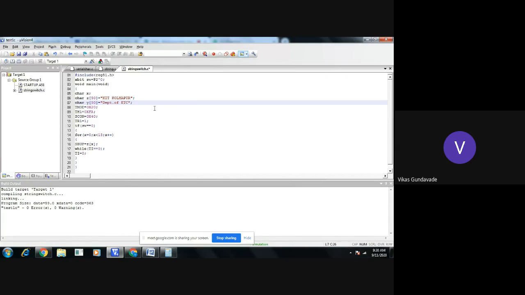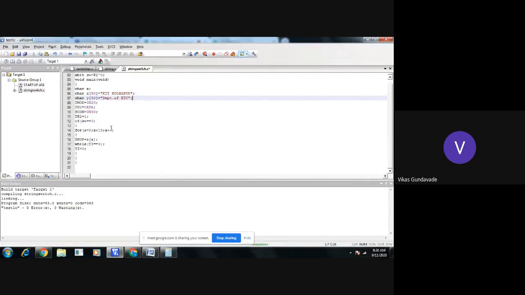And here we will do the same process. If SW equal to 0, then this data will get transmitted. Otherwise, if the switch is not pressed, then the department of ENTC data will get transmitted.